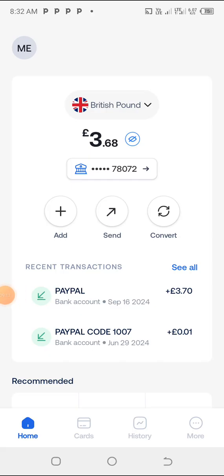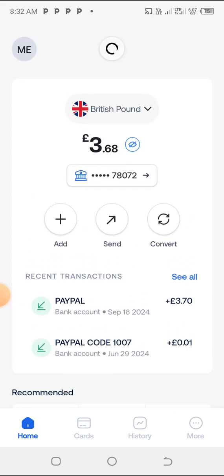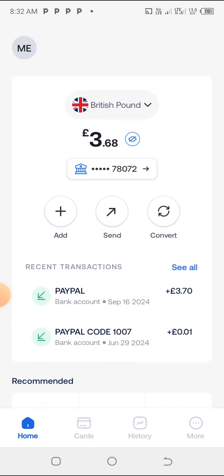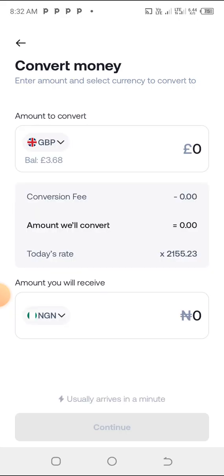As you can see, the fund is here. That is £3. You can just click convert.